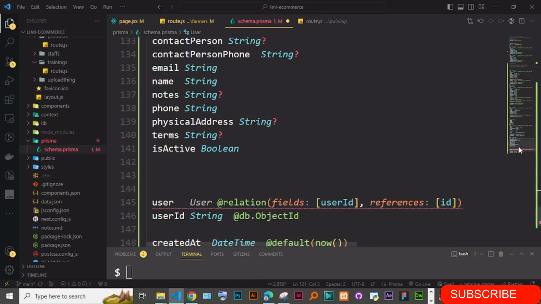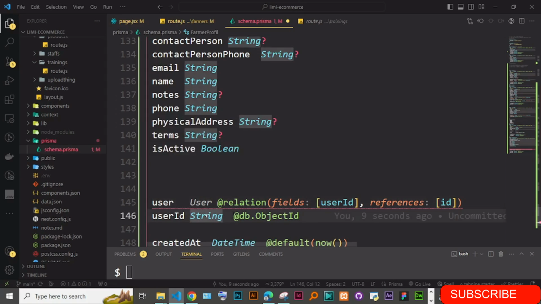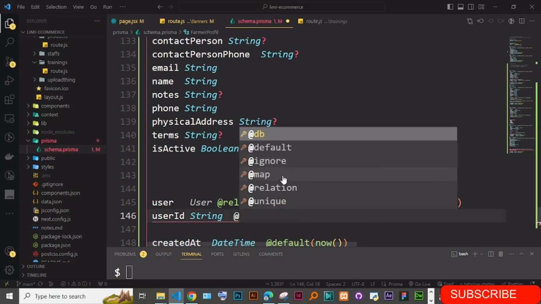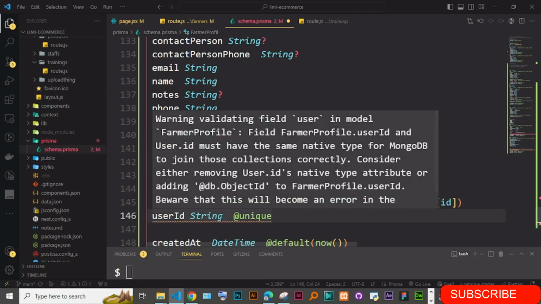And now we have one problem, which is this: a one-to-one relation must use unique fields on the defining side. So here actually it is @unique. Okay, unique.